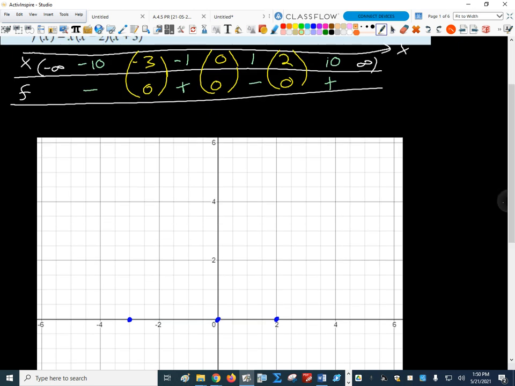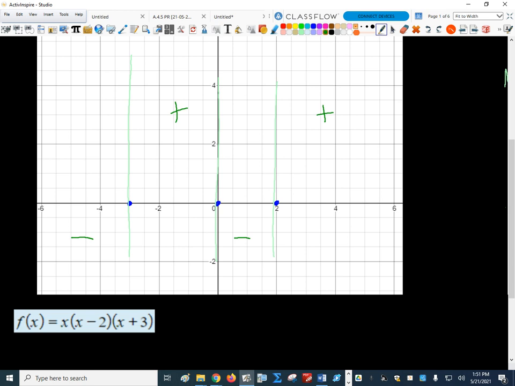Okay, so then look what we can do with that table. We can break this thing up into regions. And we know the sign in each region, right? We know the sign to the left of negative 3, the sign is positive. Between negative 3 and 0, the sign of the function, oh, sorry, I had it backwards, didn't I? To the left of negative 3, the sign of the function is negative. Between negative 3 and 0, it's positive. Between 0 and 2, our test value was negative. And to the right of 2, it was positive. So we know what our function does then, right? It's just going like this. Negative, dips positive, plunges negative. Okay, give me thumbs.